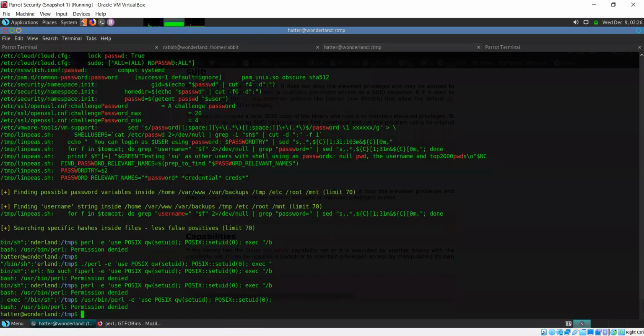Why is it giving us permission denied in this case? Okay, let me just SSH into this machine once.